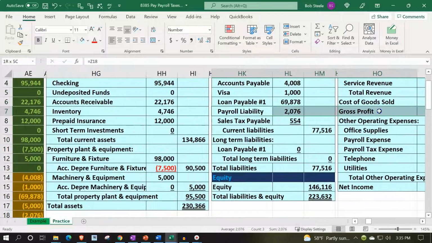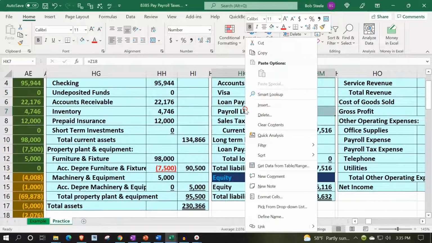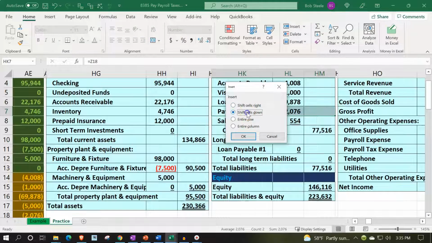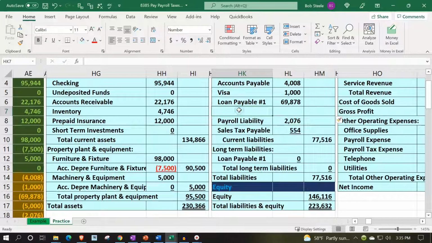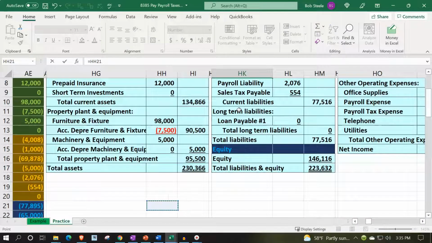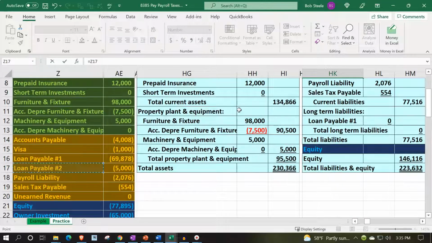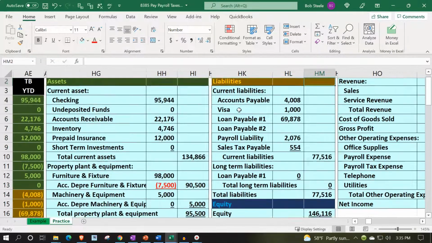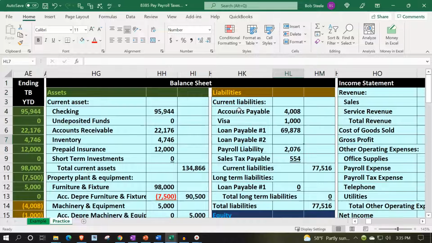I'm going to select these cells, right click and insert, shifting down, adding loan number 2, numero dos loan. Now this is another one where, if I was to put this together for external purposes, you might just group them together as one loan amount so that we can display it for external purposes. But I'm going to put them both in here so that we can basically see how the balance sheet can be constructed directly from the trial balance.